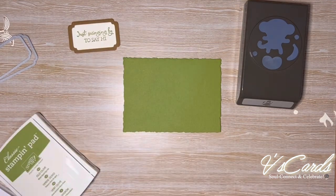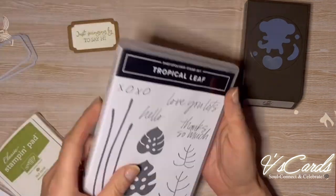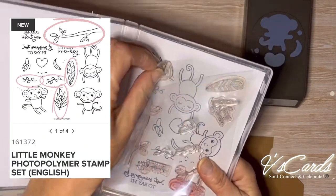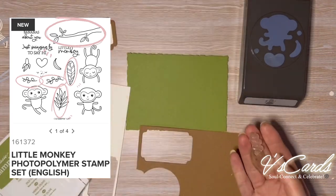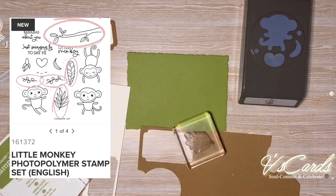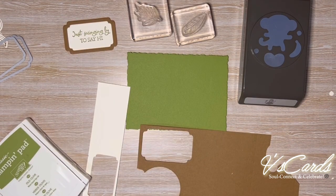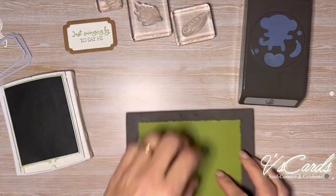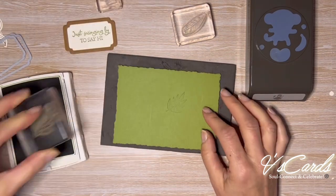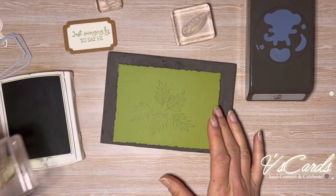To add a bit of interest to the Old Olive cardstock, I'm going to stamp tone-on-tone some leaves. I'm going to do things slightly differently this time — not using the Tropical Leaf stamp set but rather the monkey one, and you certainly have a lot of leafy options to choose from. I'm stamping in a circular motion, it's a bit like building a stamping bouquet. I'll start off with one stamp, fill in some bits with another, and then do the same with the third.